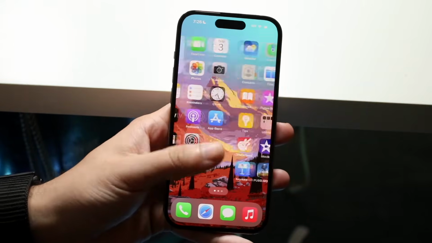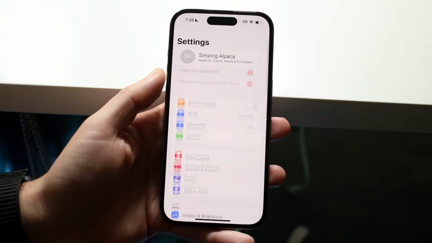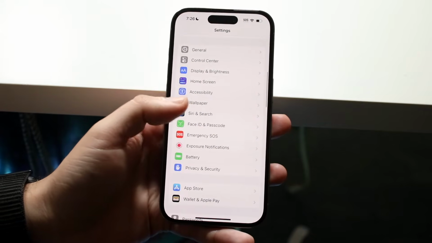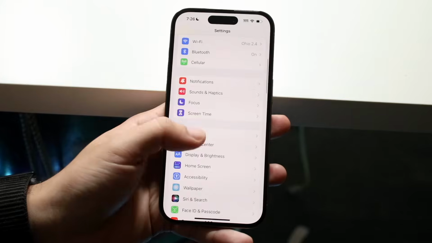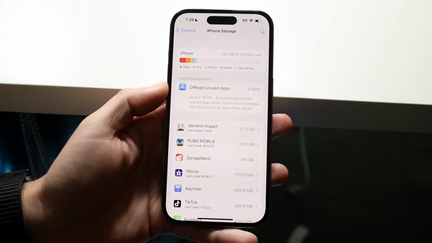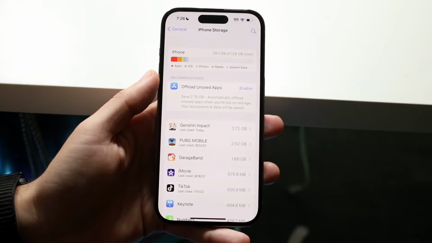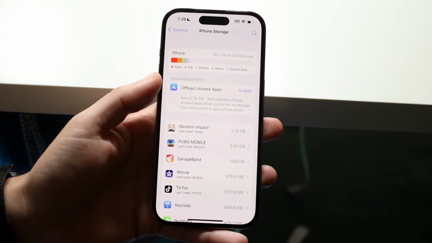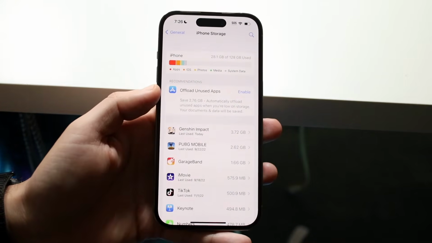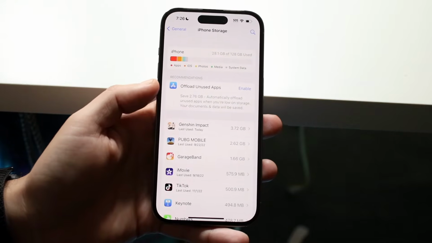Well, the first thing you may want to do, as I mentioned before, is just make sure that your iPhone or Android is not almost out of storage. If you make your way over to your storage settings of your device, you may want to make sure that you're not almost out of storage. Most of the time you end up having this issue, it's due to that type of situation. So that is pretty much the very basic thing I can probably recommend, just making sure that is not the specific situation you're in.